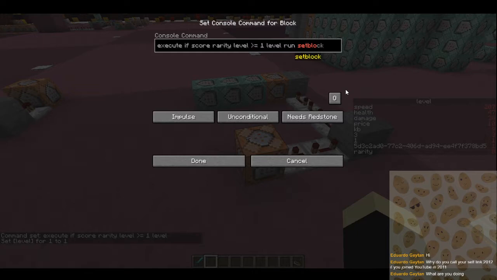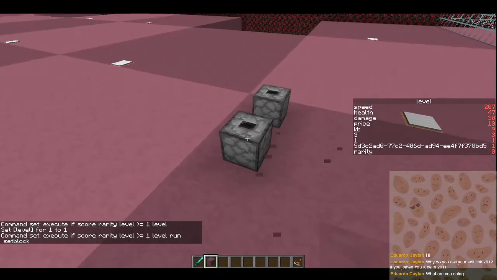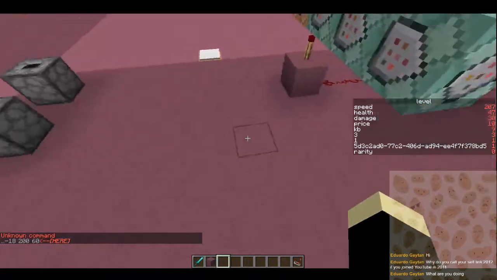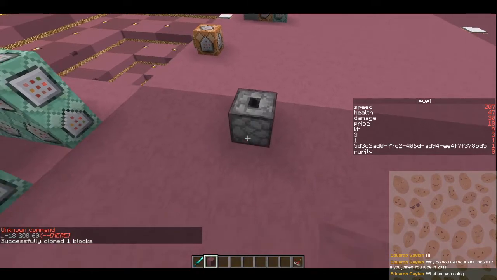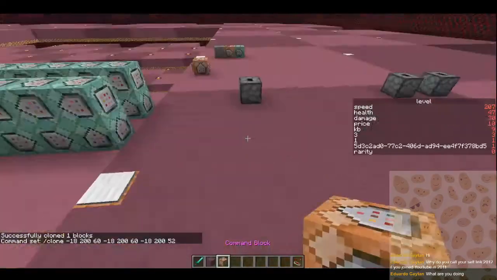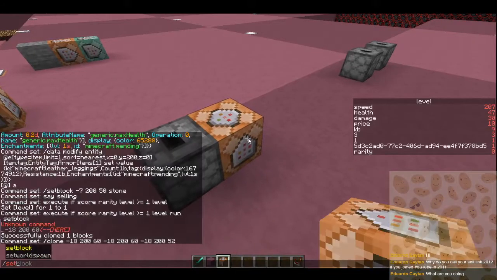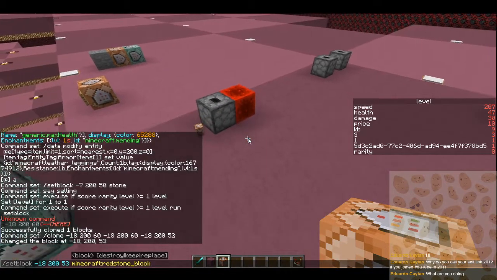Run. Set block. Oh, we gotta clone this first. Okay. Clone you. Over to here. So complicated. Clone it. After that, we're going to go ahead and set this block to redstone. Just like so.